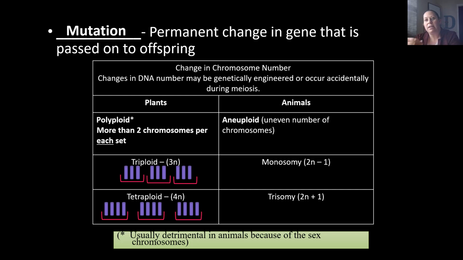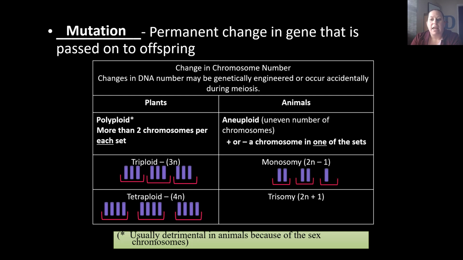In animals, however, we say that they have an abnormal or uneven chromosome number. This is called an aneuploid. This is where they have one extra chromosome or one missing chromosome. It's not an actual whole set. It's just they have one missing or one extra. And so monosomy is shown here. Do you see how you have two for each, but in one of them they're missing one? That's called a monosomy. Mono means one. Trisomy, on the other hand, is when you have two for all of them, but one of them has three. All right, and that's where the tri comes from for the three.